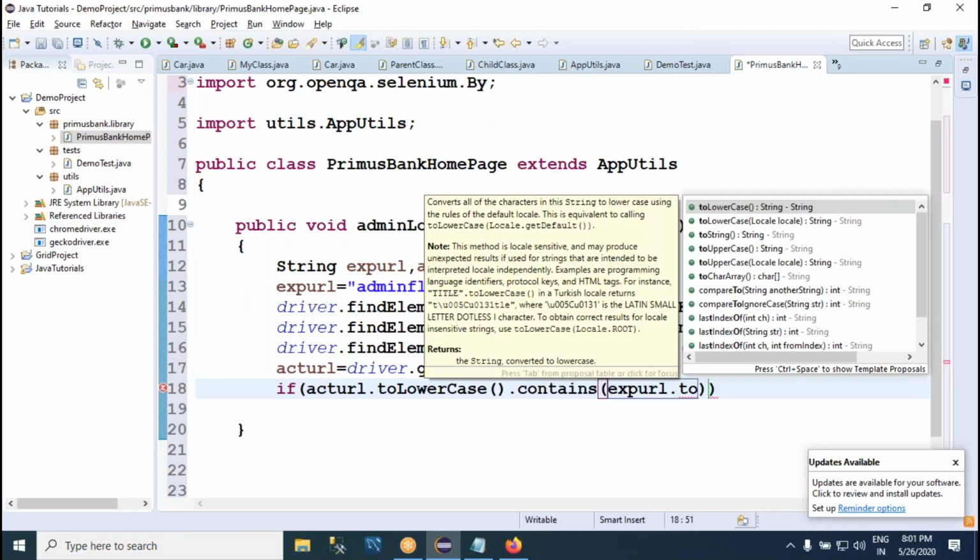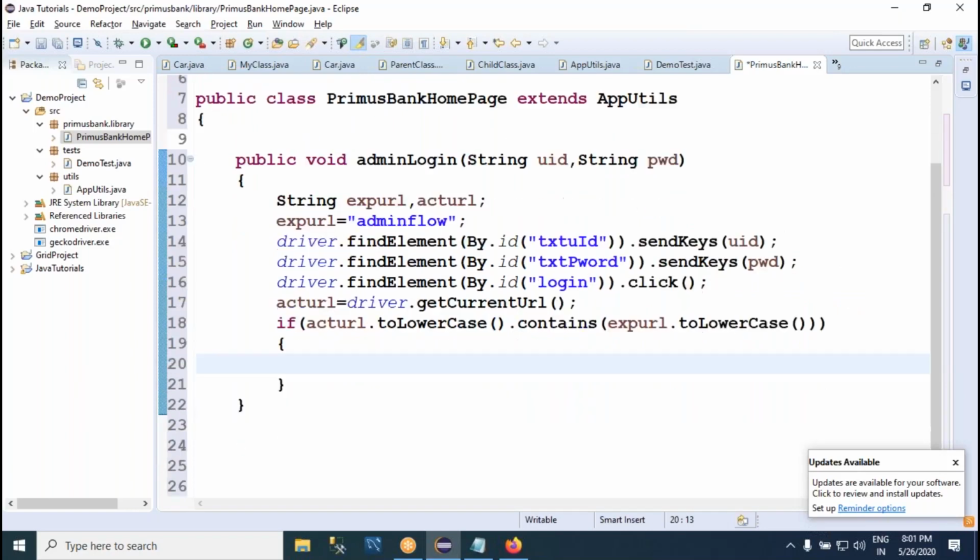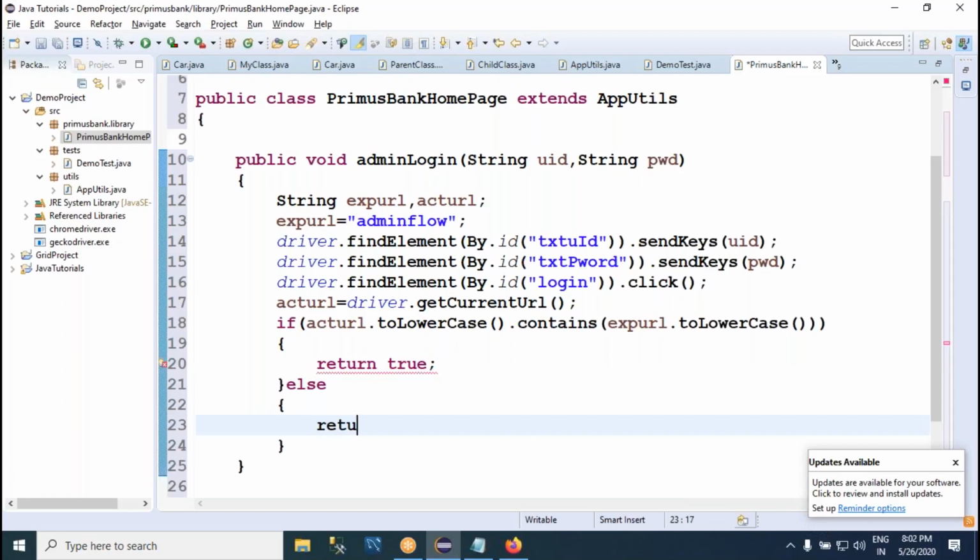Better, the expected URL also I'm converting to lowercase. If these conditions are satisfied, I want to return true, else I want to return false.